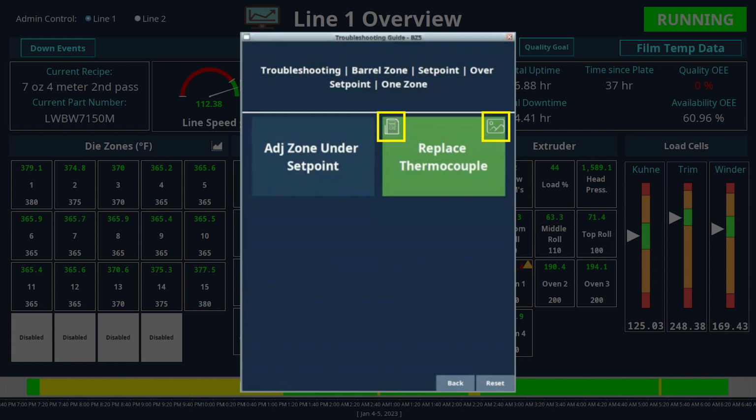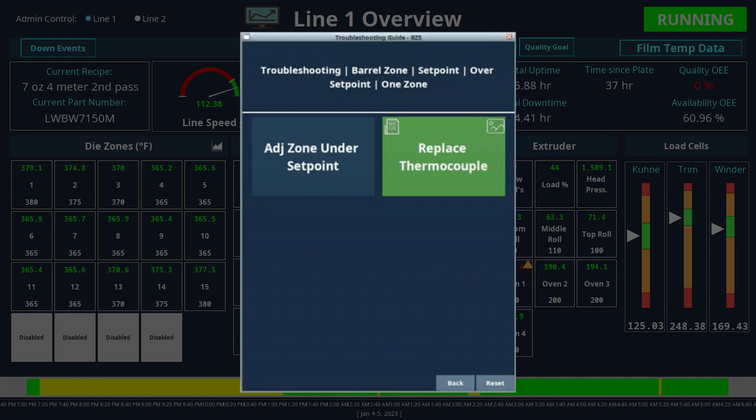Notice how there are a couple of icons on the endpoint box. Clicking the document icon will open up a PDF with more information, perhaps the guide of how to replace the thermocouple. The image icon would open up an image in another pop-up, perhaps the location of where the thermocouple is located on the machine. A potential new feature would be to add a third button of a video icon and use Vision's web browser component to play tutorial or instructional videos on how to perform certain maintenance tasks.